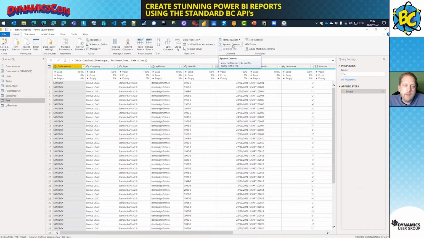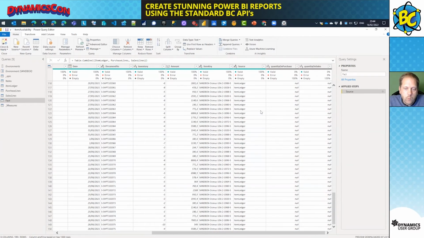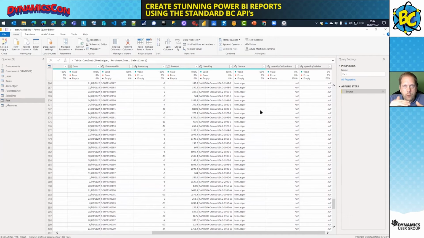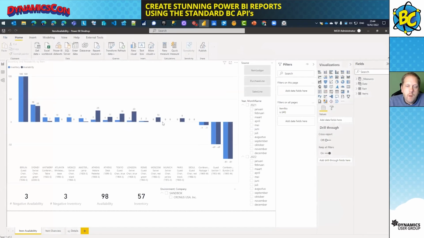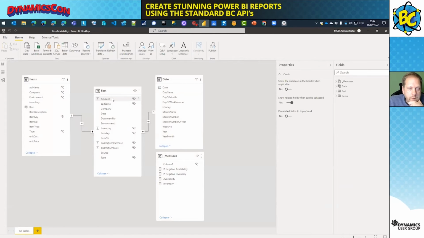I appended the queries because they had the same columns, which means I'm left over with one fact table with all of the inventory information, but with also whatever is on sales and on purchase. It doesn't really matter that it's three tables that I am appending. Basically, when I'm going to import this into my data model, everything will be in my fact table, and in the fact table I can typically create some sums.